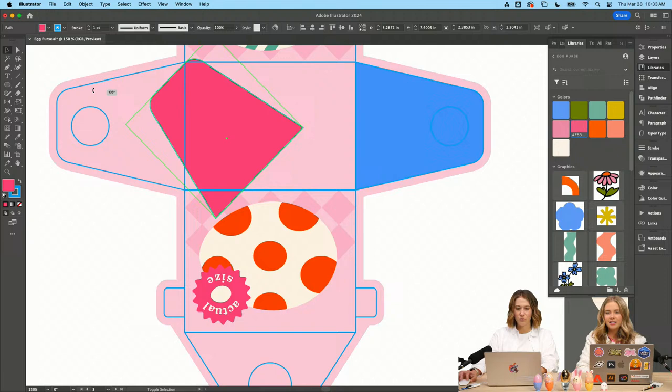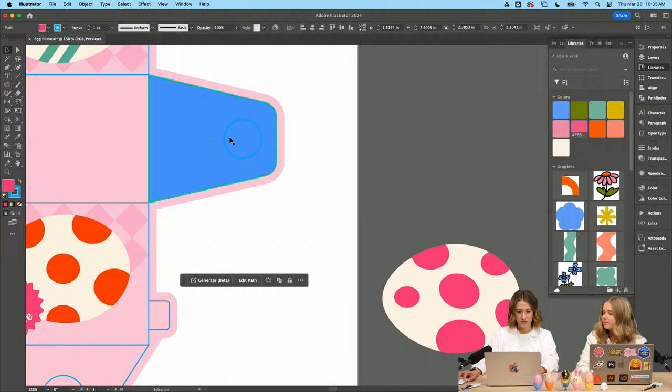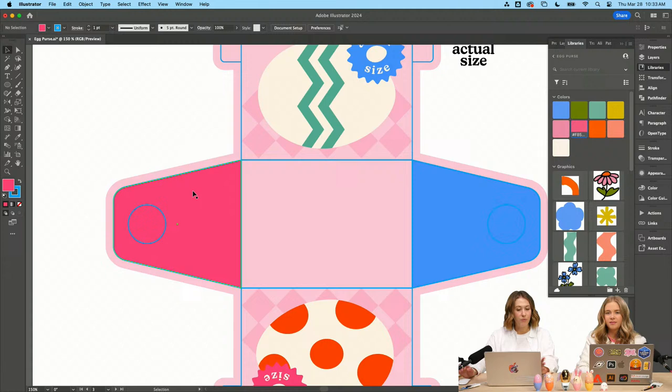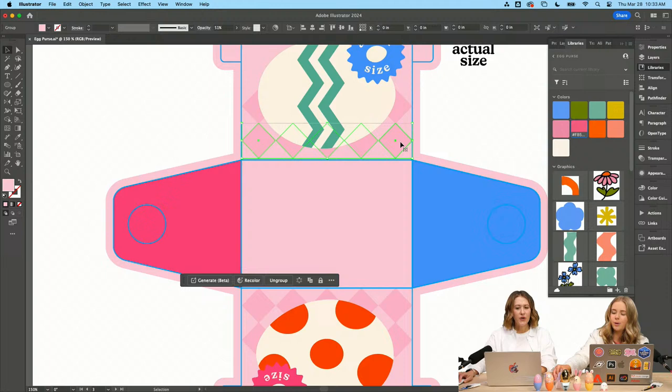I think that's what really draws me to doing packaging. We kind of lost our circle here because it's blue on blue, but that's all right. Something I really love about packaging is that you get to have all the fun in the color, and then it morphs into something, and it has extra fun and extra dimension. Is darker pink groundbreaking? No, but on this packaging it's going to be so much more exciting. It's not tucking in, it's going to be on the outside, so that's really fun. There's not a lot of surface area either, so it's probably smart that it's a color, not any text or anything crazy over there.